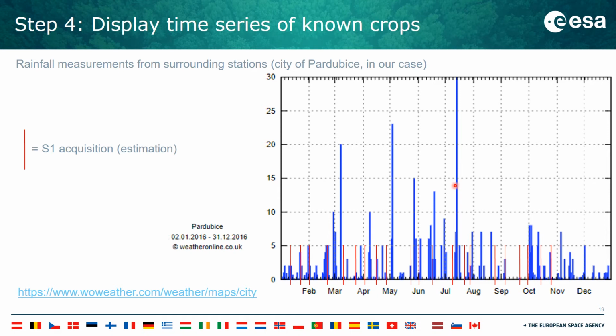Now, luckily we didn't acquire very near this acquisition. This could have caused some, it's not really noise, right? But, well, it could make the interpretation more difficult. So that's why if you see in the time series a point that is going up a lot or down a lot and you cannot explain it, it is useful to look at this sort of data to understand why there is such a weird measurement.